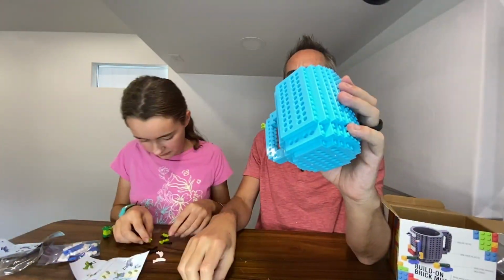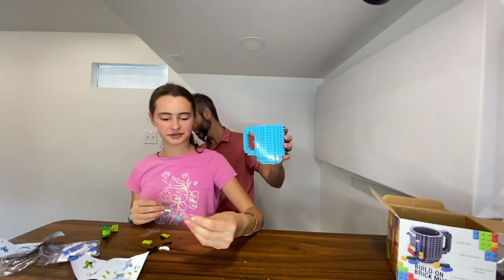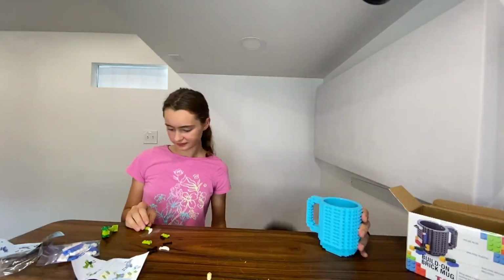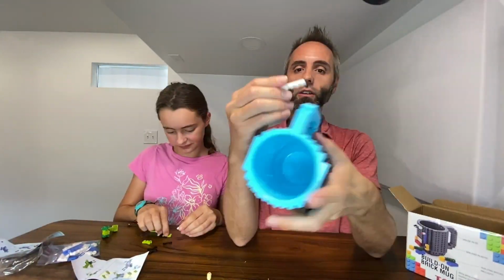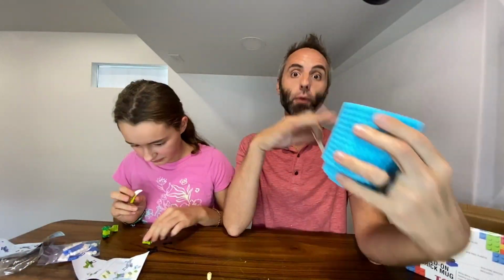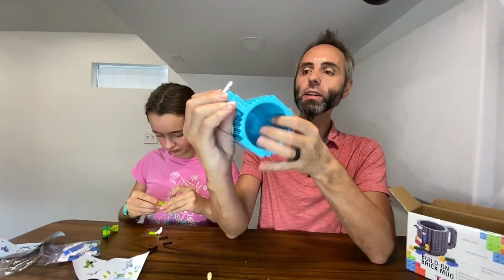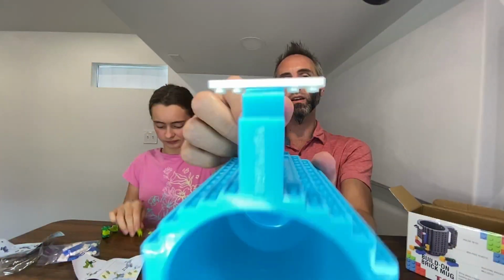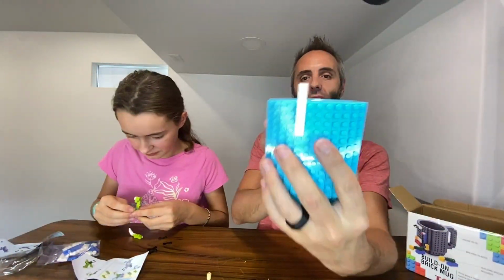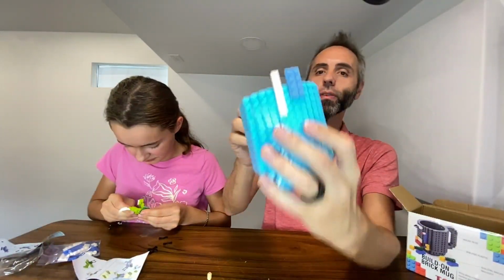You brought some actual Legos too over here. Let me grab one of those because I'm curious to know. This is an actual Lego. Oh, that is? Okay, yeah. Cool. So I'm curious to know if Legos stick on here just as well, because I know sometimes off-brand brick stuff and Legos don't actually work well together. But this one actually fits on there quite nicely. Look at that. Let's see if we get that same snap. Yeah, that snaps onto there nicely. This is perfect. Oh, this is awesome.